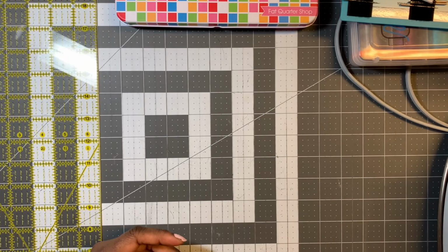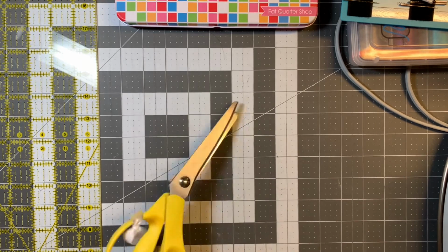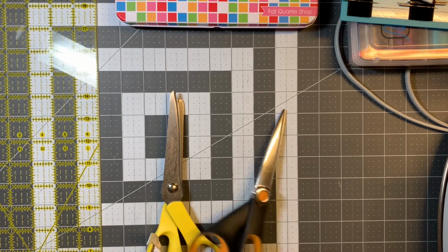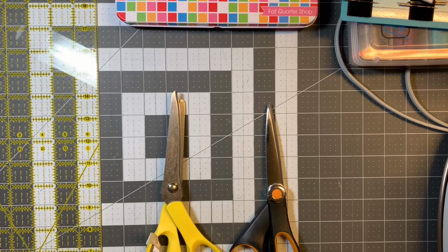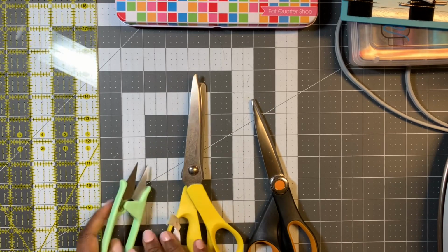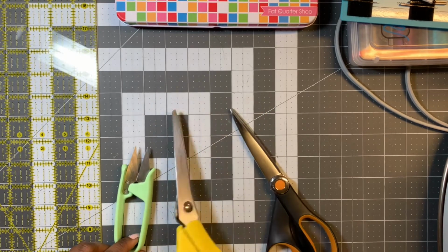And you need different types of scissors. So I'm going to show you the scissors that I started with. So these are all Fiskars brand. That's actually my favorite type of scissor.